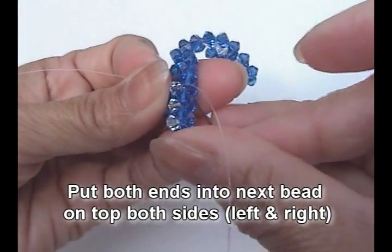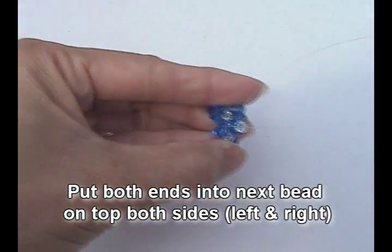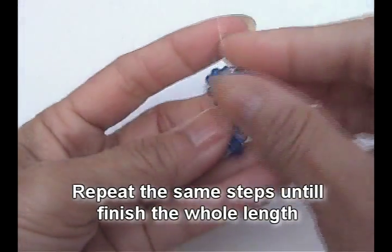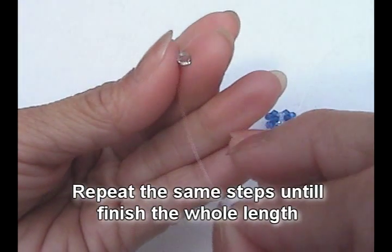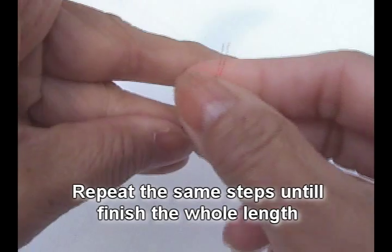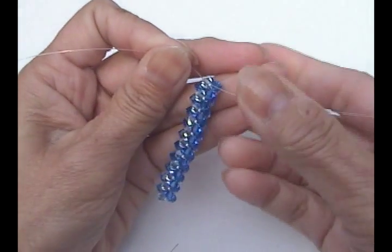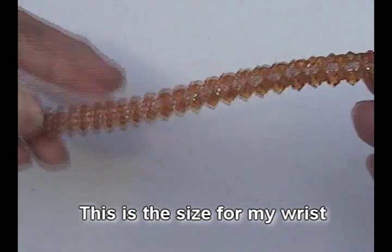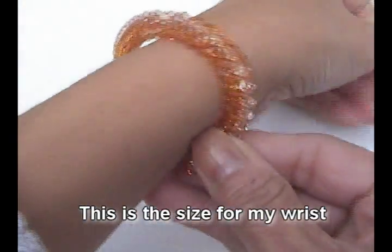We will repeat again. Both ends will put on the next bead on the top, both left and right. Now red end put light blue, crisscross with black end. So we will repeat this step until we get to the end of the length, which is like this. Now I already finished the one that perfectly fits my wrist, like this.